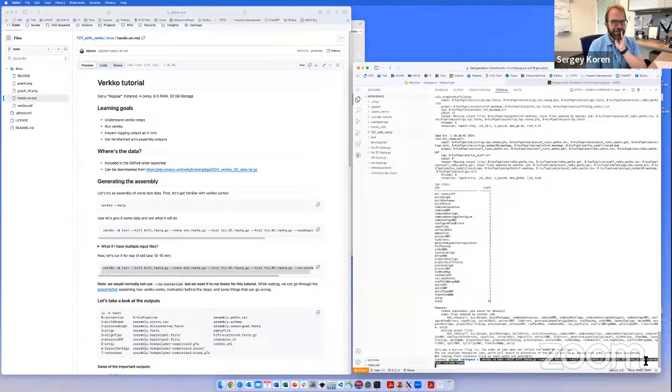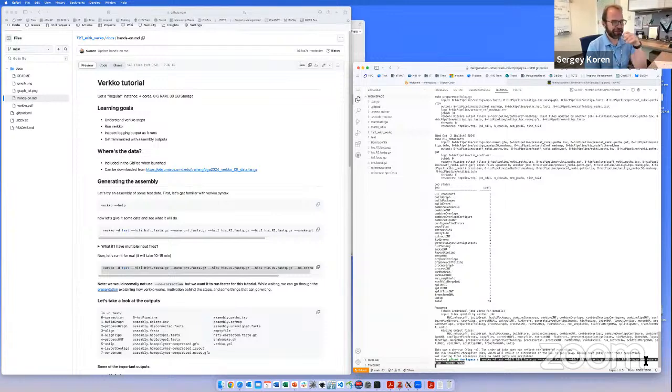The only reason I'm doing it in this tutorial is because I want to run it faster. And so this saves compute time. But in general practice, you probably would not do this because you want to correct the data. It gives you a better assembly. And it's not worth saving the little bit of compute time for it in a normal situation.